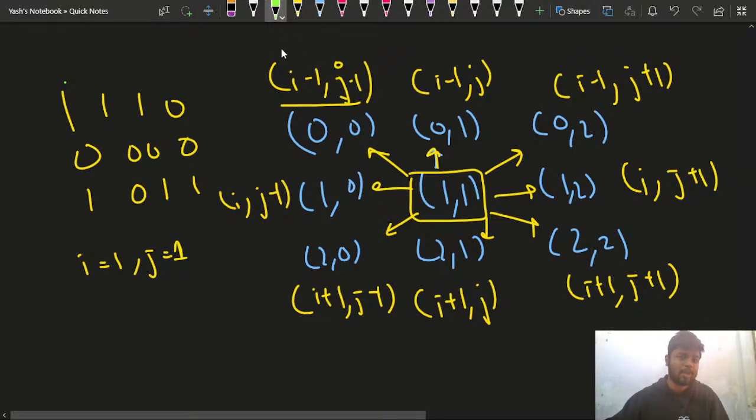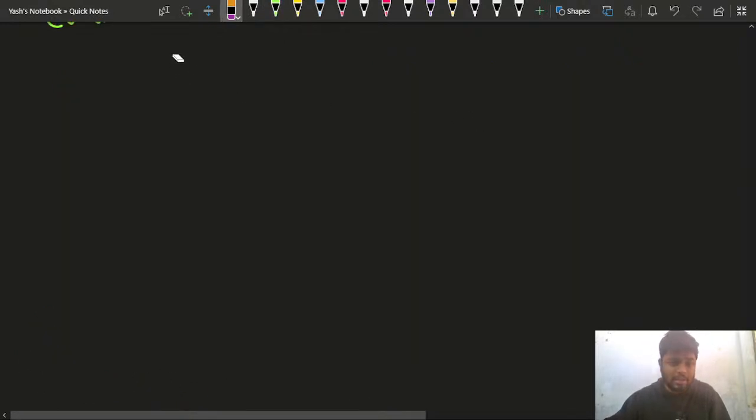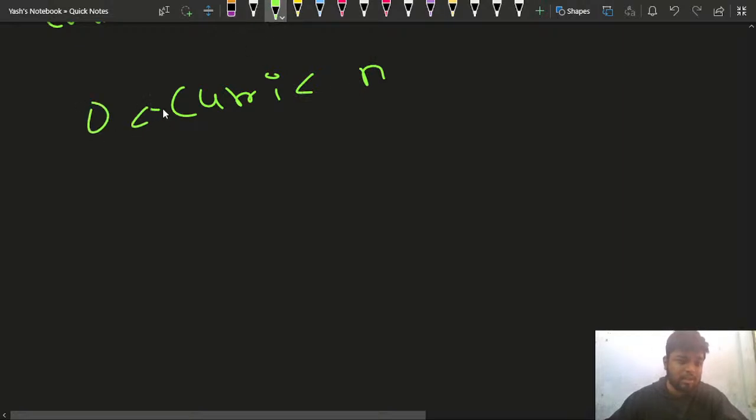Now if I'm checking a particular cell, I need to check that, let's say I update my current i and current j. So I also need to check whether those current i and current j are lying in the range or not, whether that current i is present in this range. Whatever current i I am making by manipulating it by plus 1 or minus 1 in whichever direction I am going, I need to check that it is in the range, considering zero based indexing, whether it is in this particular range or not.